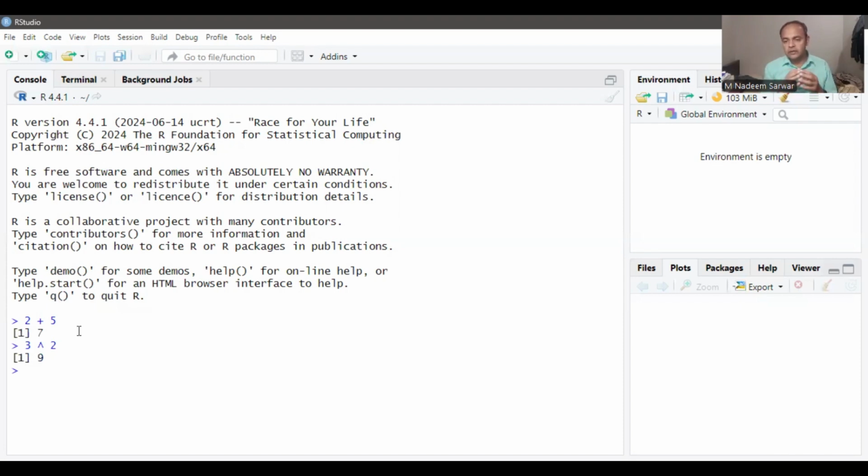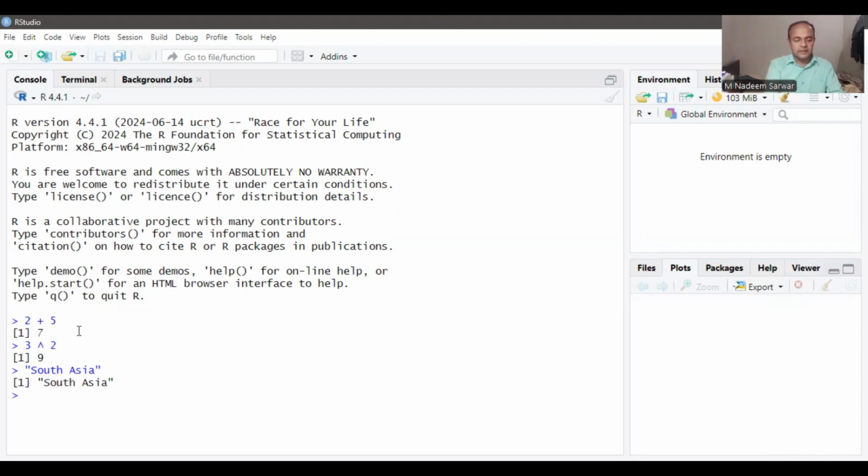Now, if you want to write a code that has some alphanumeric characters or some alphabetic characters, you need to write it between inverted commas. For example, I write South Asia in inverted commas, press enter, and it is executed.